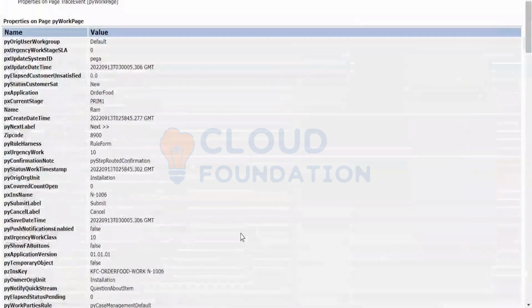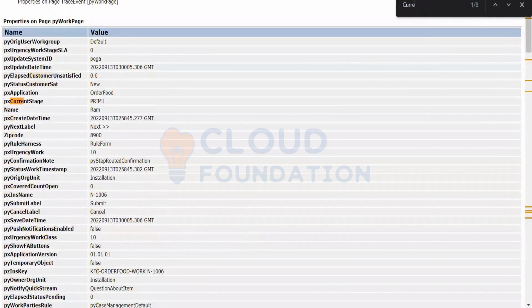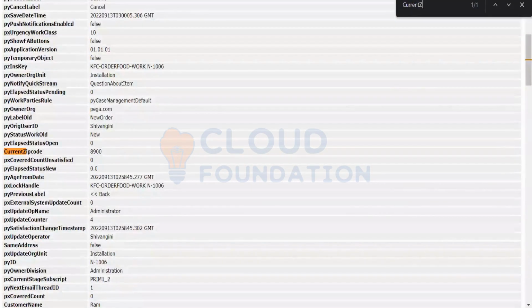Press Control F and check for current. Current is the code. Current zip code data is there, right? Or you can check for 8900. Control F and check for 8900. You have to get it, right?